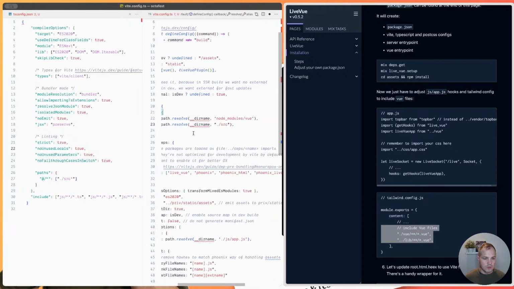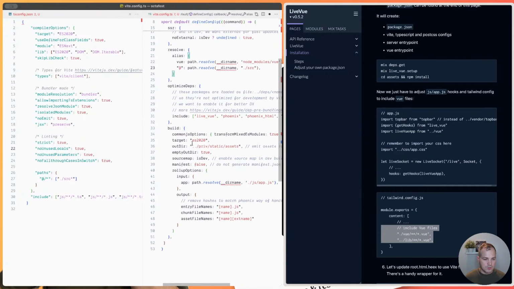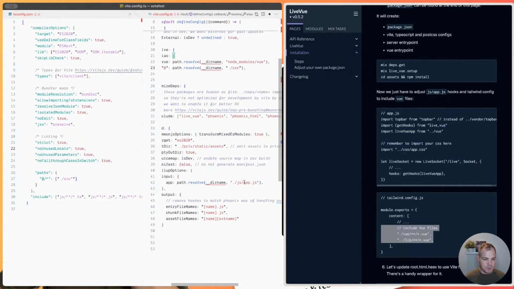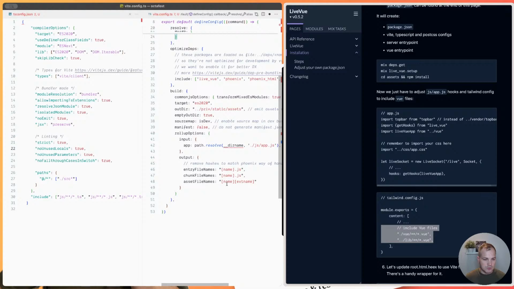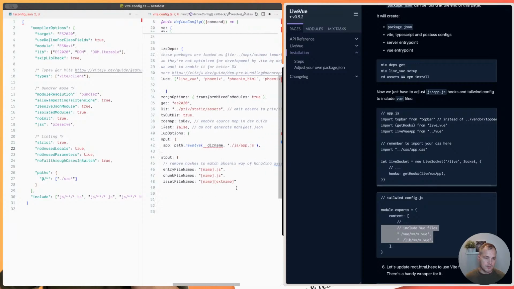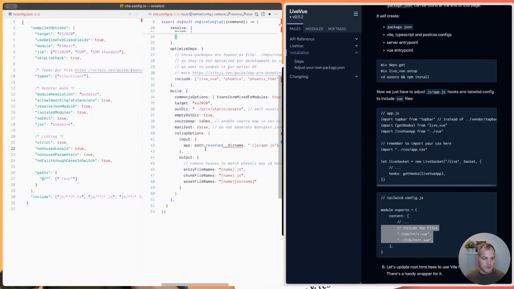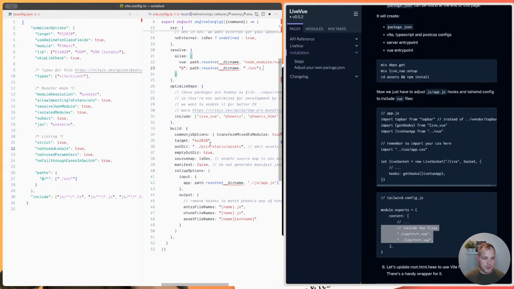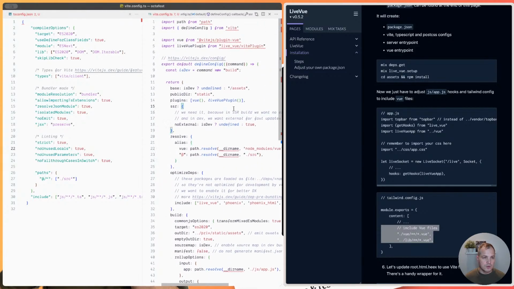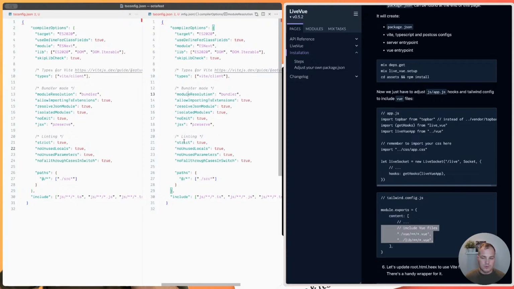We'll have to have a look at how that works. JS app.js. Okay. JS static assets. Looks pretty good.